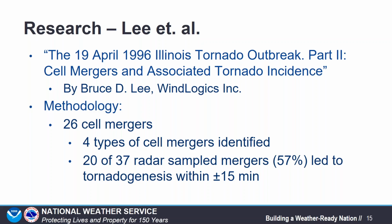Okay, Kyle, thanks. So going back and doing a postmortem on this event, because we originally, at least initially, struggled with our tornado warning decisions early on in the event because we had so many mergers that were going on and we weren't quite sure what was going on and what storms were going to end up actually producing tornadoes. So the anticipation on our part, at least initially, flagged what ended up happening later in the event.